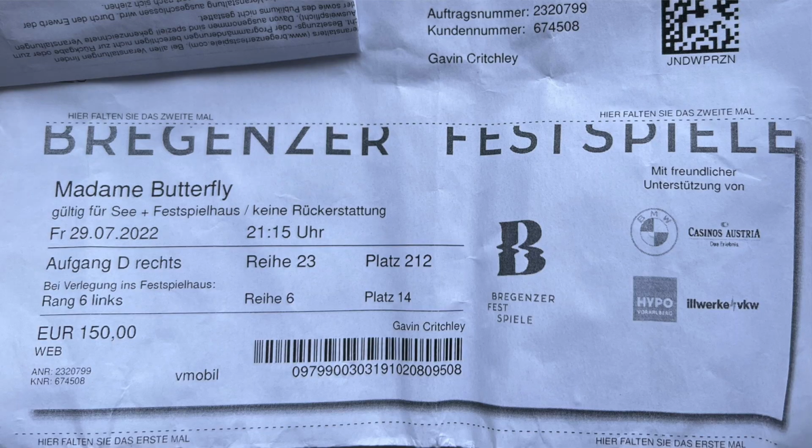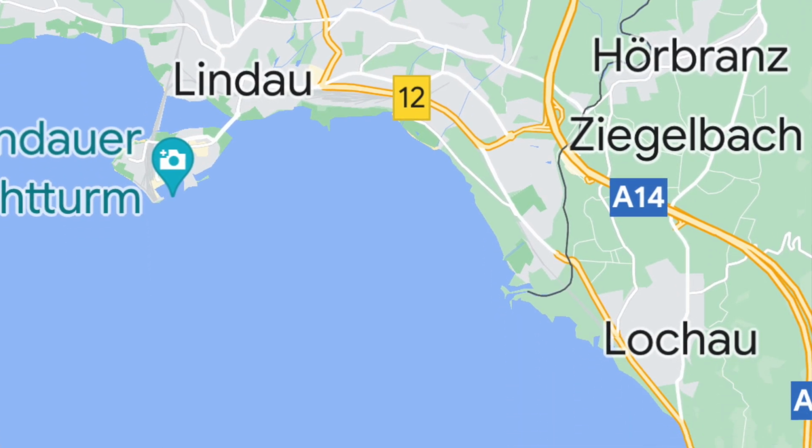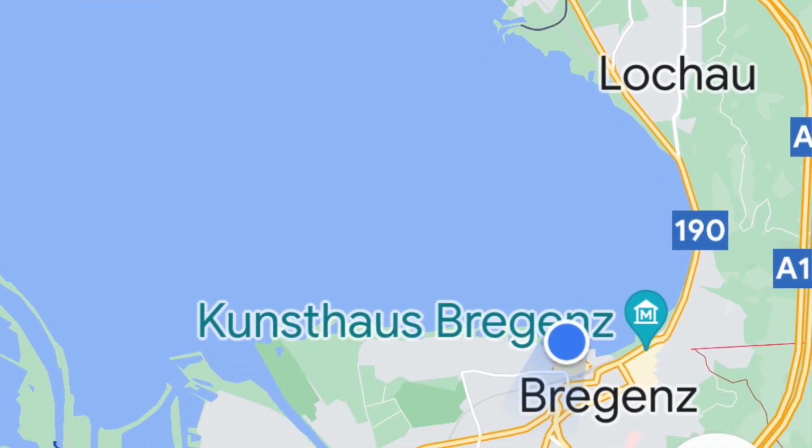So I've had a lovely day in Lindau, and now folks, for your evening entertainment is a night at the opera. So we're off over to Bregenz to go and see Madame Butterfly. This is the harbour down in Lindau, and I'm on a little cruiser boat, like the ones that you get on the Thames. We're going to go through the gates and turn left and head down to the Austrian corner of the lake to Bregenz, and that's where the opera theatre is, which is based on the lake. So come with me, this should be fun.